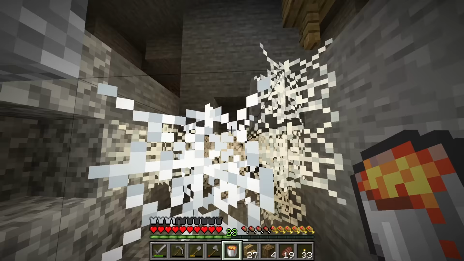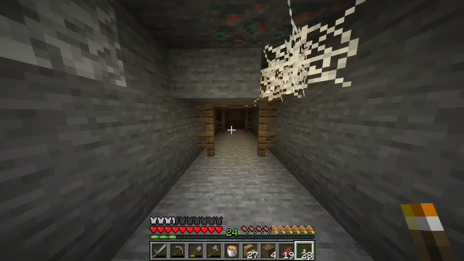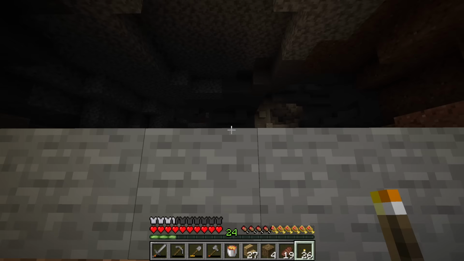There we go. There we go. Okay, good. It actually does get rid of spider webs. This is a weird fight. Okay, that was a little bizarre. Okay, finally, no more spider webs. Now I can actually move around and attempt to find something.